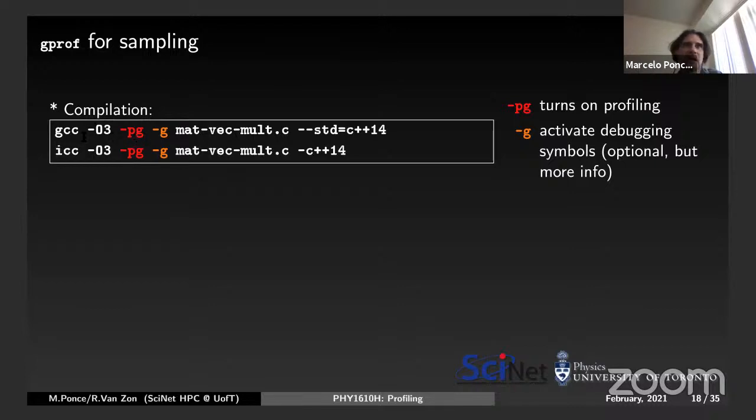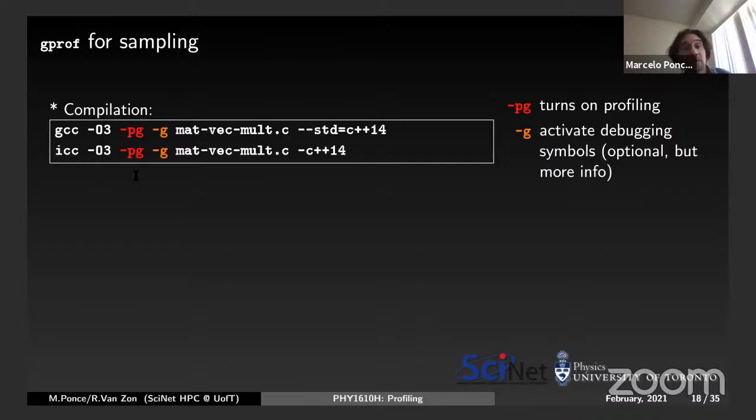If you are going to use either the Intel or GNU compilers, what you need to add are these two new flags. -pg stands for the profiler, so it will turn on the profiler, and -g activates the debugging symbols. Usually what happens is it makes the results, if you want to look in a debugger, more comprehensible for us humans, in the sense that the binary code can also have the labels of the variables, the names of the variables that we use to define them. Otherwise, it will be just hexadecimal code, which is the language the computer actually talks. So we recommend using these two flags for compiling when you want to profile the code.